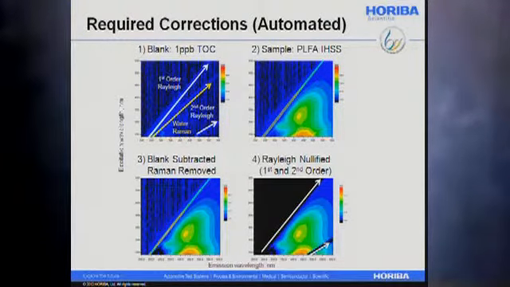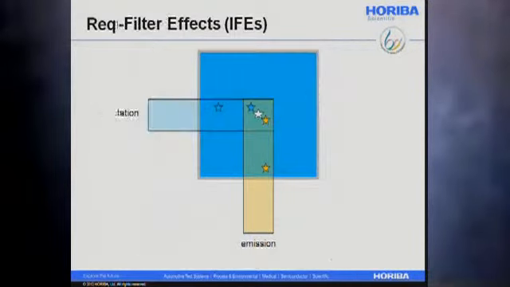So in continuous operation, the system would first evaluate a blank sample with low total organic carbon and record the water Raman and the Rayleigh scattering. Then the sample would be flowed in through the sample cell, and the blank contributions subtracted, and then Rayleigh masks that have been developed to conform to the USGS interlaboratory comparison are applied. So then you see here you have the full fluorescence excitation and emission profile of the sample.